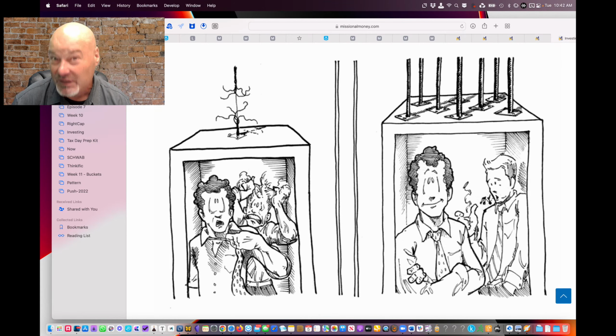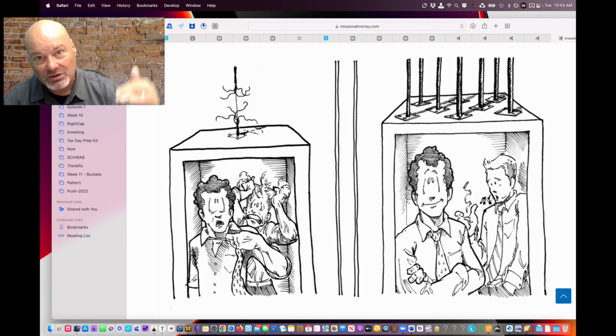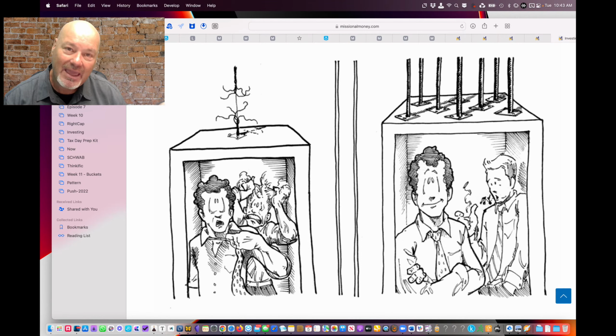But then, because of the fees for those managers, people discovered that if you could just invest in the market, you could get the returns of the market. And the returns of the market almost always outperformed the managers who were picking and choosing stocks. And so they came up with a new kind of fund. Instead of a mutual fund, they evolved into what was called an index fund. An index fund is basically the same thing as a mutual fund, except it's investing in certain asset classes without having a manager picking and choosing individual stocks.